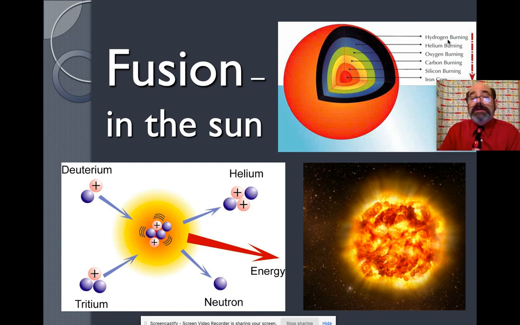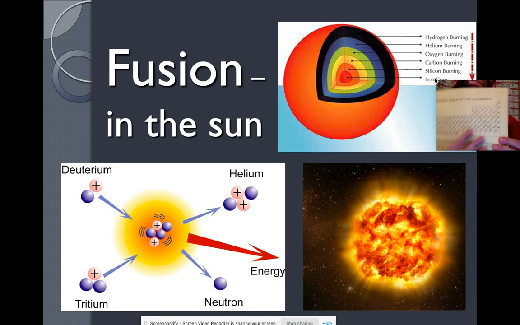At some point in time, it's going to run out of the fuel, run out of hydrogen, and then it's going to start taking the helium and combining them, making oxygen, and then combine those, and then make carbon, and then combine those to make silicon and make heavier and heavier and heavier elements by putting them together until it hits iron. And once it hits iron, that's the end, because the sun does not make any element bigger than iron. But Mr. G, there's elements a lot bigger on the periodic table than iron. What about all these buggers down here on the bottom of the periodic table?